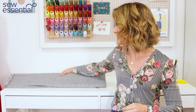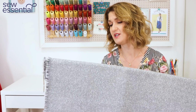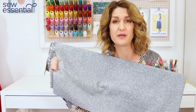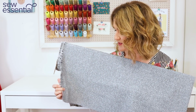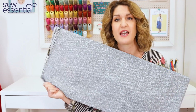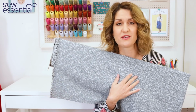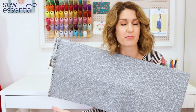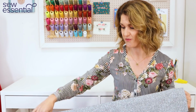And I think I've shown you this fairly recently, but we've managed to get some more, which is great news. I just love this boucle fabric. I think it's perfect for this time of year. It's a lovely black and white, so it sort of gives that grey effect boucle fabric, and I think that would work really well for that jacket and just be, it's a great neutral, isn't it? Grey, it's modern, contemporary, goes with so many different things in your wardrobe, so I think that would work really well.